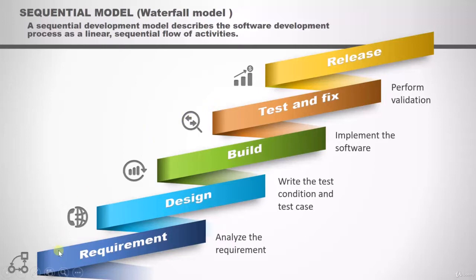But this type of model has a drawback. Until we finish the first 3 steps, we don't test the software we are building. We only test it once we reach this level. This is a big disadvantage of this model, and it is the reason we usually choose to work with other models. We'll study them in later videos.